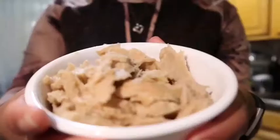Tofu, I have Seitan here. I think that's how you pronounce it. Seitan, I don't know. I have Seitan, and you could use whatever you like. You could even use mushrooms if you want. This is about a cup. I'm just going to pat it dry.